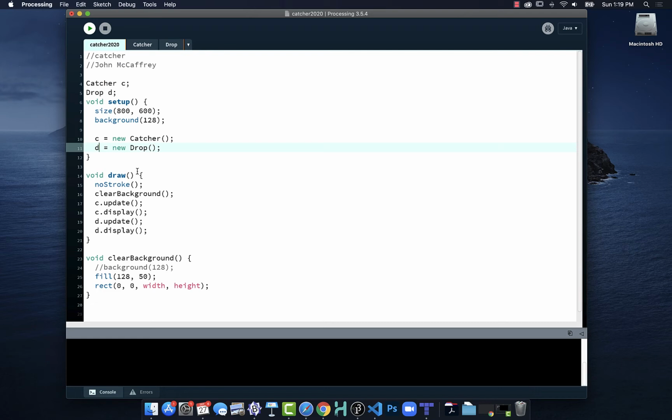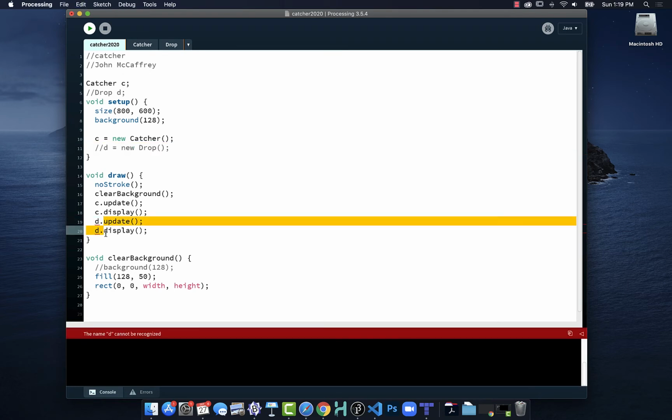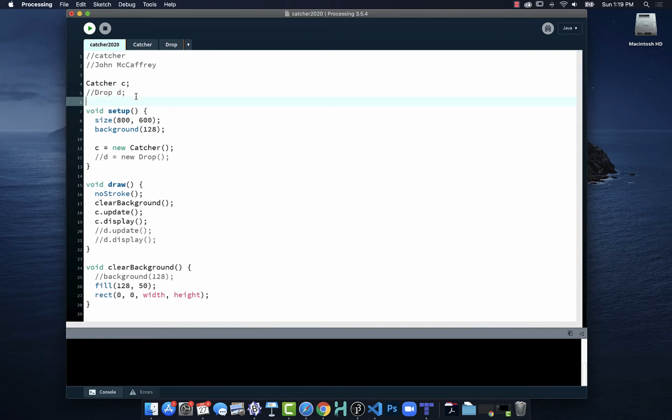We're going to now add in more than one drop. So we proved it works with a single drop. So what we want to do is add in more than one drop. To prevent issues, I am going to comment out my existing drop information there. And now we'll say Drop, and this time we're making an array, so we use square brackets. Then we say drops.